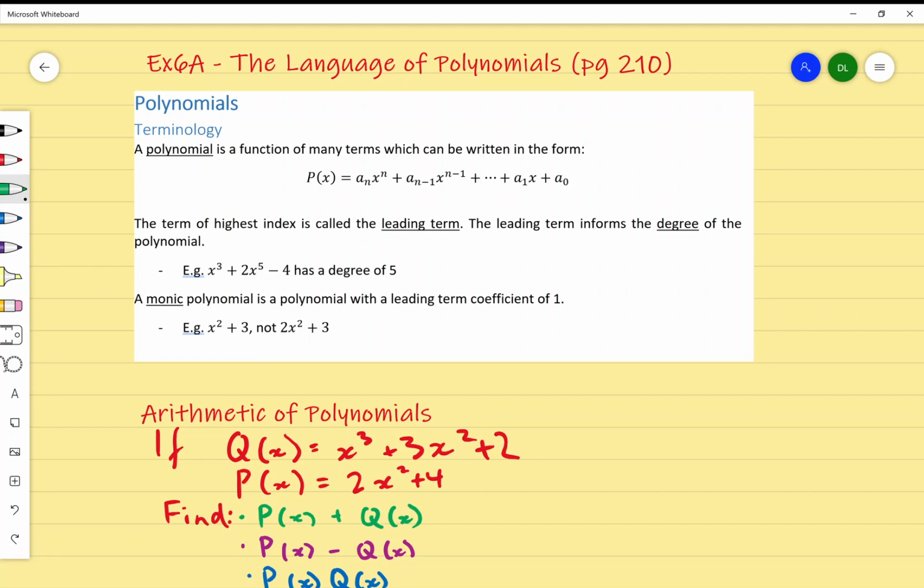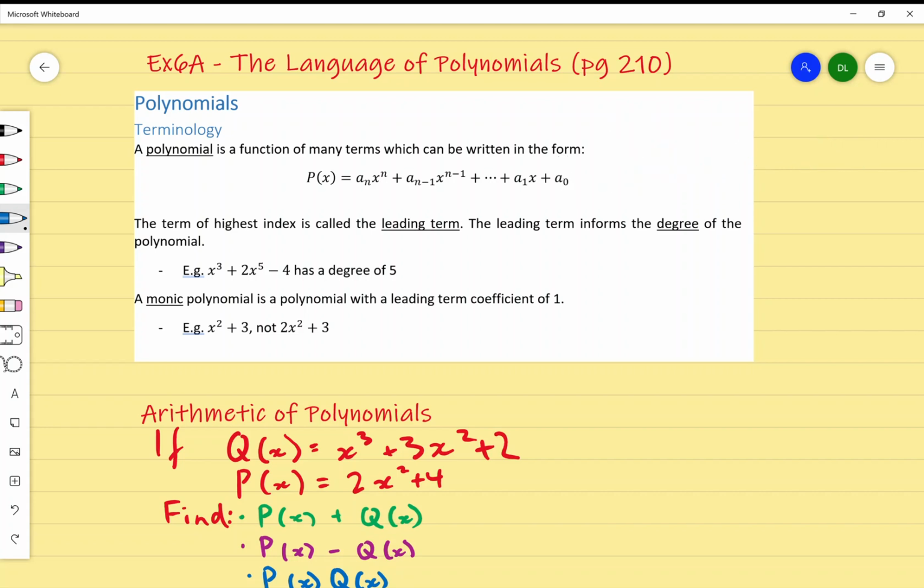A polynomial is just a function where we've got different terms with a variable in it. Okay. So in this case, and now you guys are all familiar with f of x. In this case, I'm just writing p of x. Same idea. I'm going to write p of x equals a_n x to the power of n plus a_(n-1)... That's the complex way of just saying any number where I've got a variable. So for example, x to the power of 7 plus x to the power of 3 minus x to the power of 2, something like that. That's a polynomial. Anything where I've got a variable and then I've got the powers there to indicate the degree.